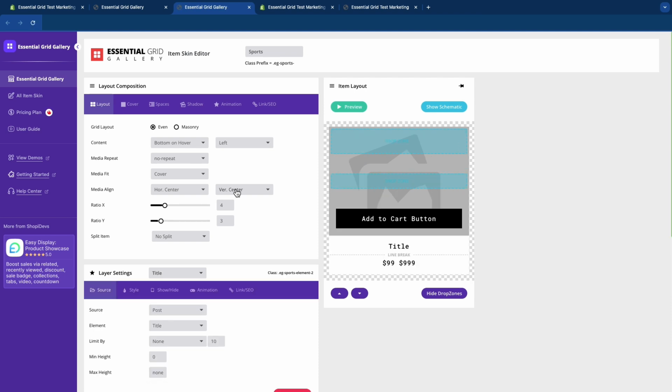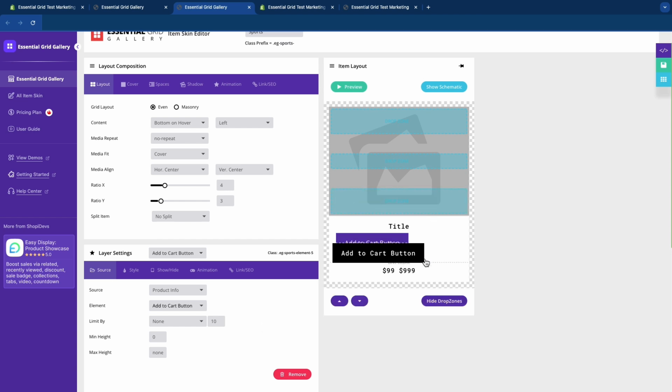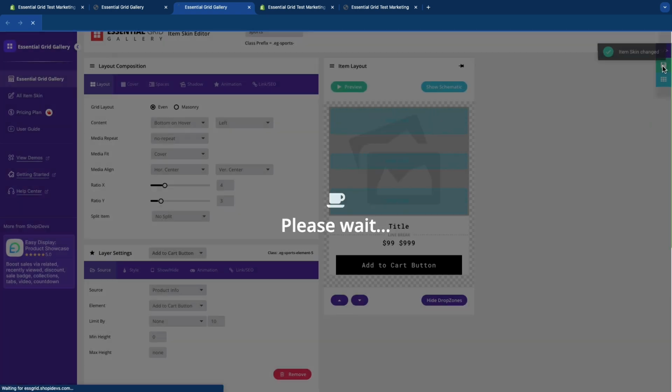This is our skin editor, where you can customize the gallery skin. You can customize your button elements. There are plenty of options available. You can add elements like Add to Cart, Stock Information, Price, and more here. Next, we drag the button elements and place them on the bottom. Click Save Skin button to save your changes.